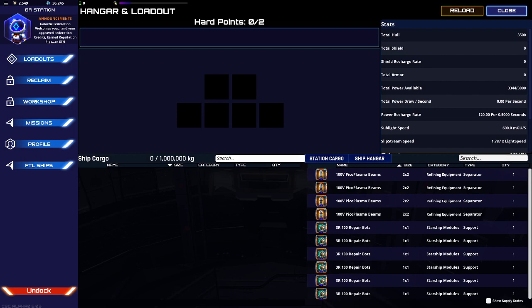This ship comes with 6 module slots, as you can see here, and hard points. There's only 2 of them. Hard points can be anything from mining lasers to weapons. Those will class as hard points. There may be a better explanation for that, but that's the most basic explanation. Hard points would be weapons and mining beams.